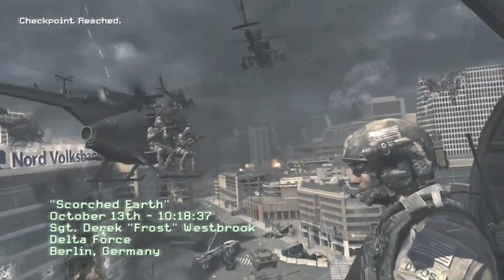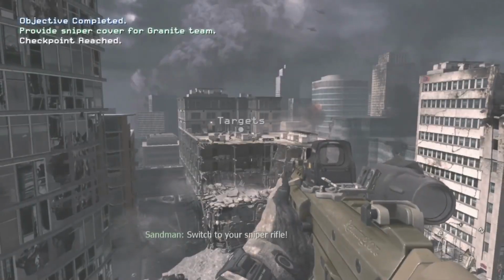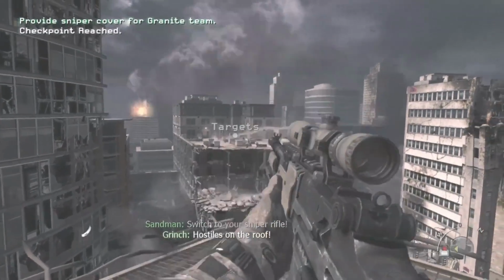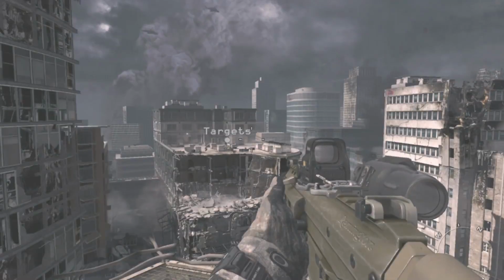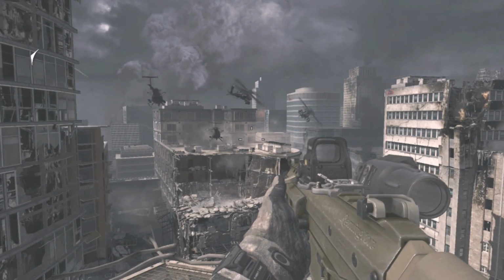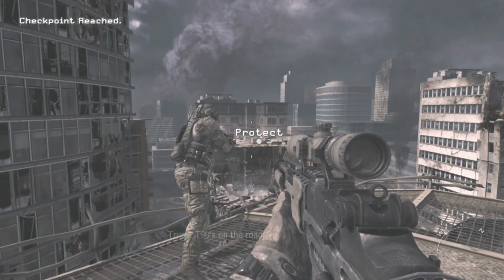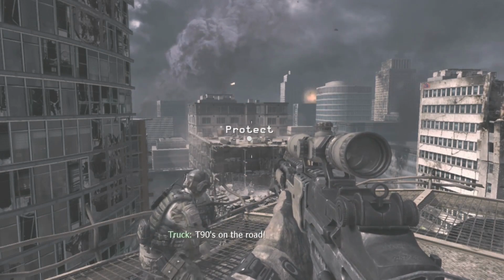Next, we're going on to Scorched Earth, and at the beginning, I just ran through buildings, stabbing my way past everything. There's a part where you're supposed to take out the targets on the roof with a sniper, but honestly, I just kind of waited for a bit, and then eventually some helicopters came by to take them out. There was the next section where I had to then defend those allies across, and my teammates just did all the work. So I just kind of hung out on the roof for a bit.